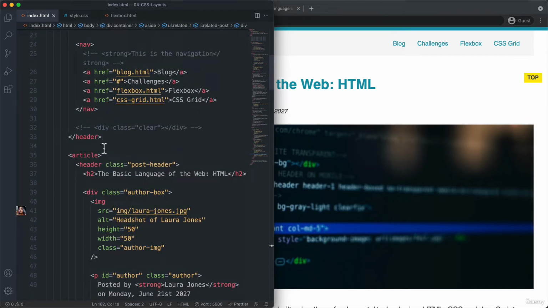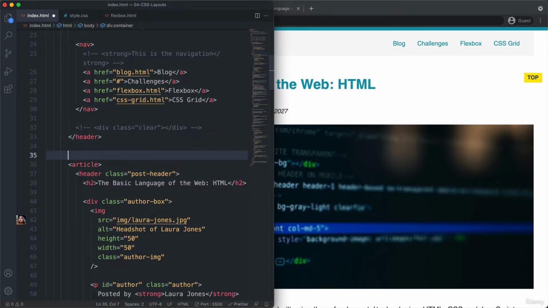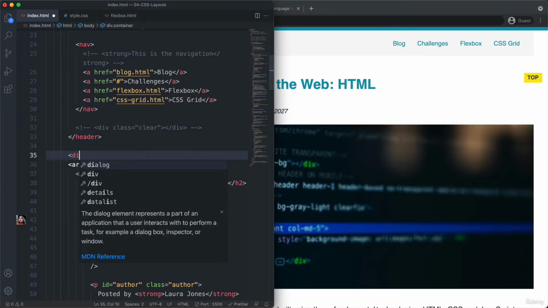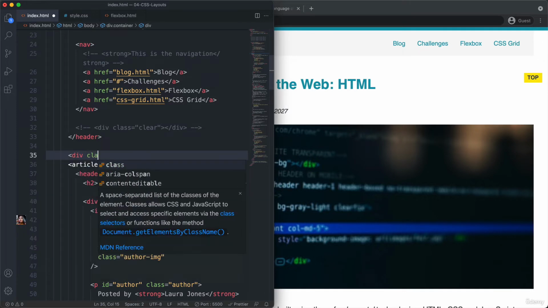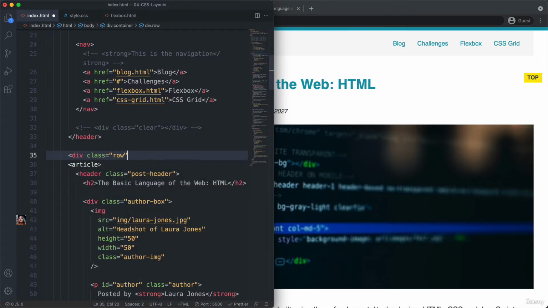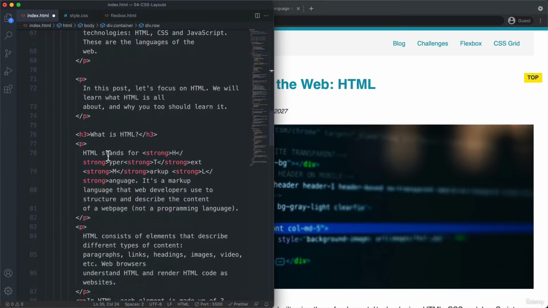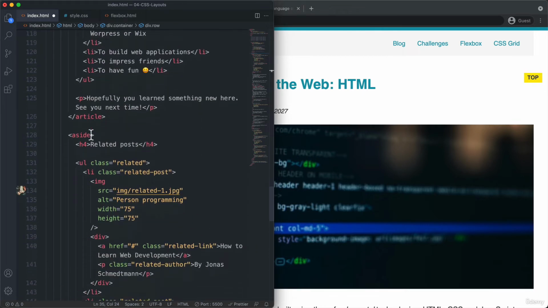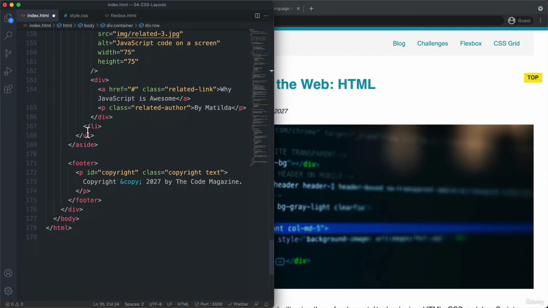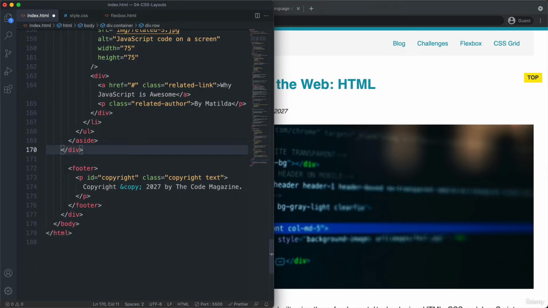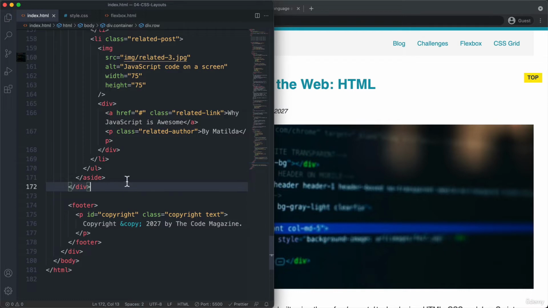But anyway, now we want to create a parent for both the article and the aside. So let's create a new div here. So again, an element without a real meaning. And this one, I'm going to call it just row. So a very generic name, which we could reuse all over the page if we wanted. So let's remove this one from here and paste it after the end of the aside. So here ends the article, then starts the aside, and then after the aside and before the footer is where we close the div, give it a save, and then it reformats everything.